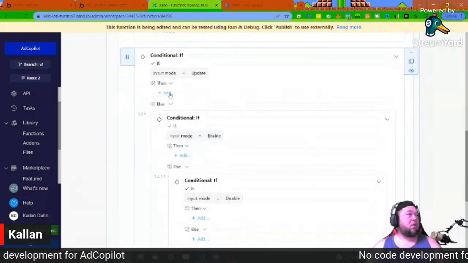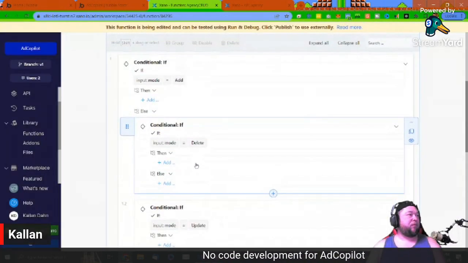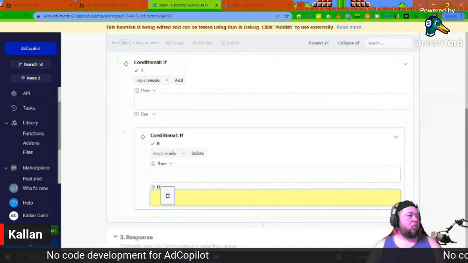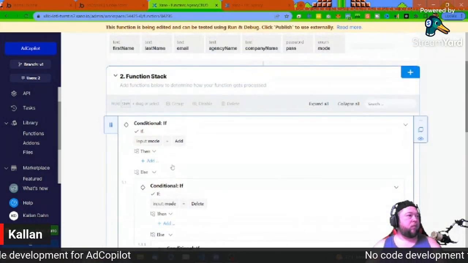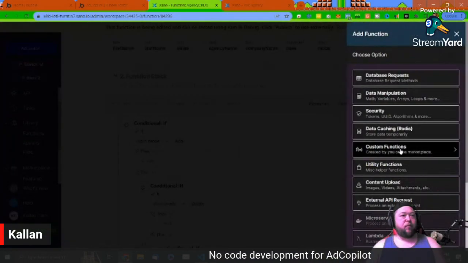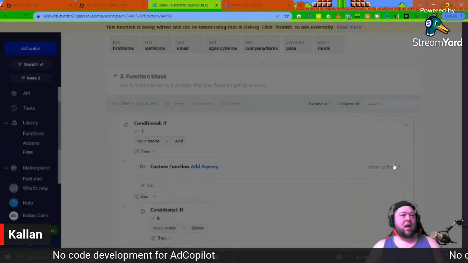All right, so if mode equals, nope, not what I wanted. You got out of your cage. There we go. All right, so if it equals add, we're going to use custom function, add agency.